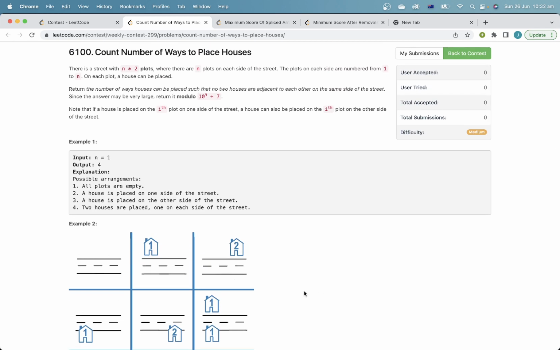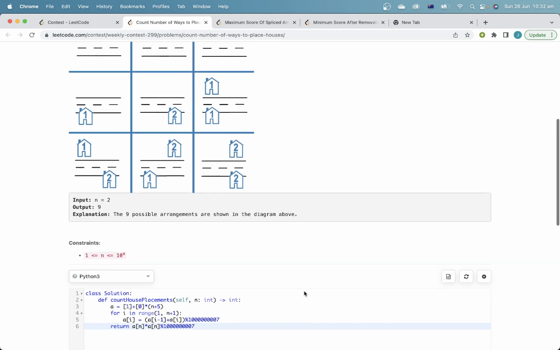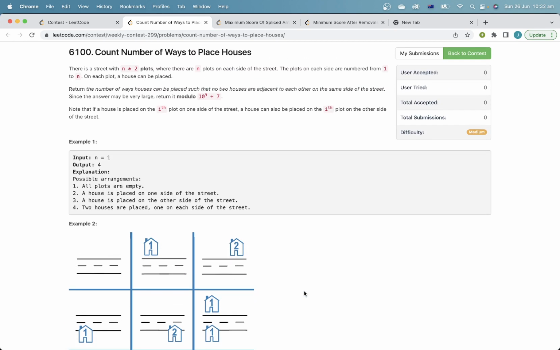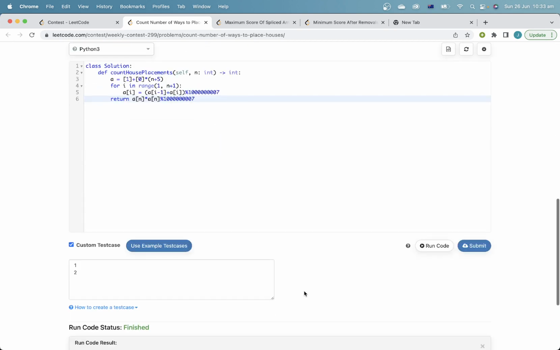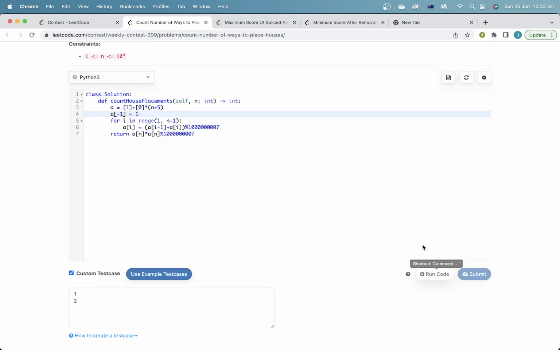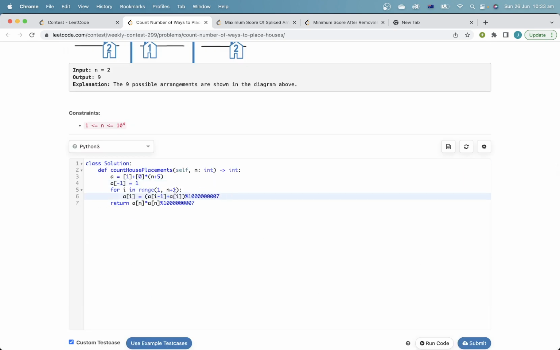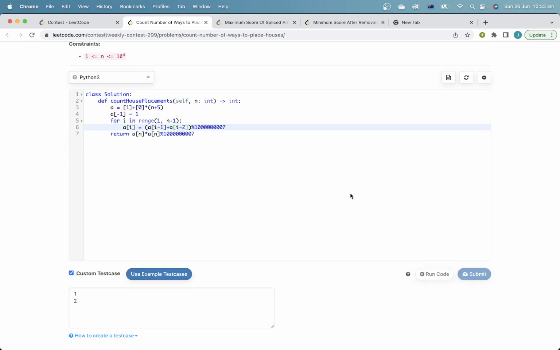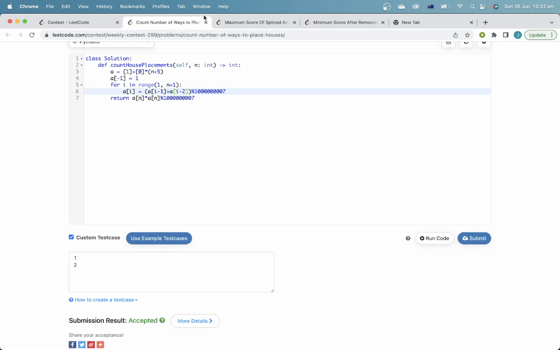I can't. Okay, so I mean, this is just some sort of Fibonacci thing, right? Oh, it should be minus 2. I see.